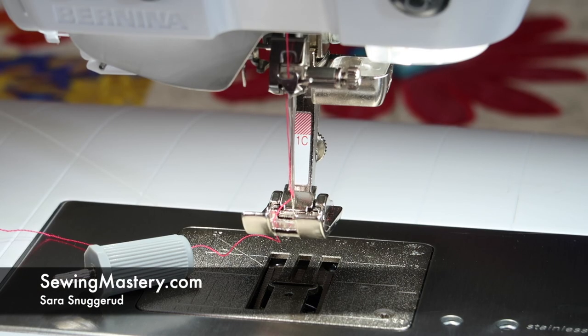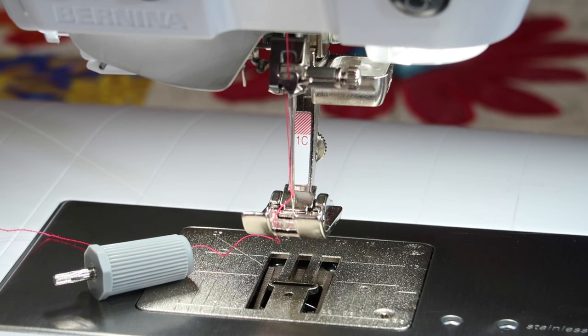Changing your needle is one of the most important parts of owning a sewing machine, and on the Bernina 880 Plus that is no different. As soon as you change thread thickness or even your different kinds of fabric, you're going to notice that a different needle might be needed. We're going to link to all of our needle videos — they're really short and sweet — where you can learn so much about all the different types of needles and match up which fabrics need which needle.